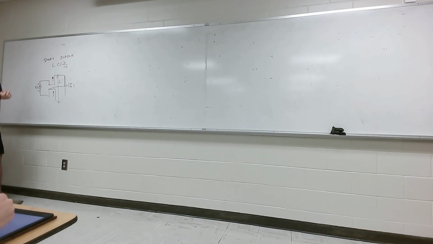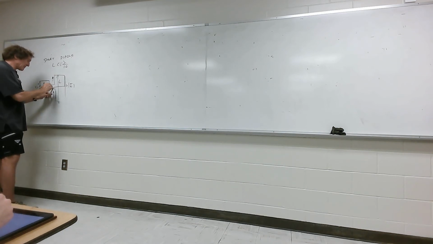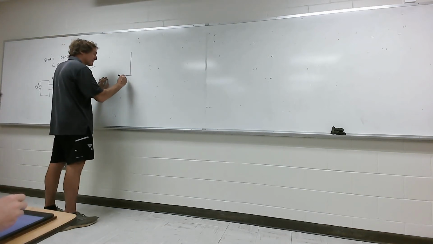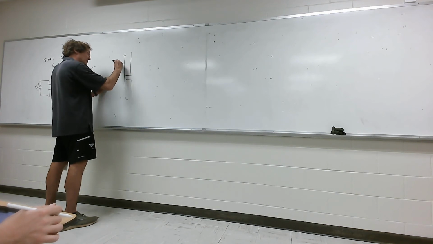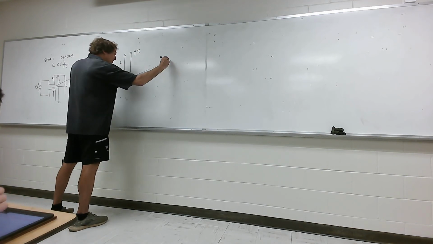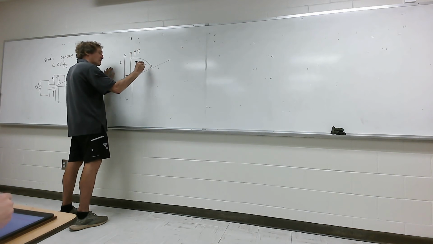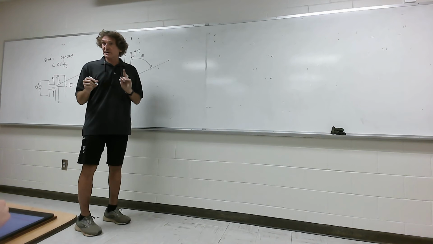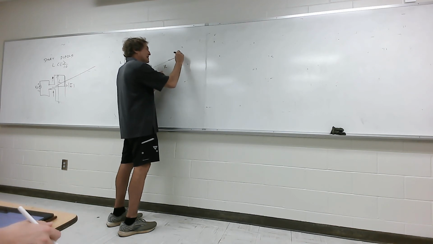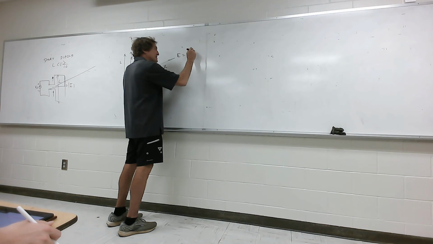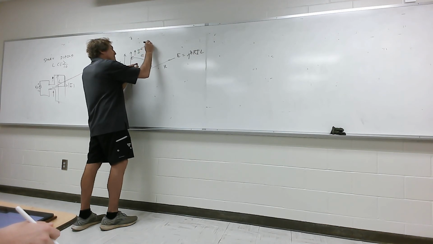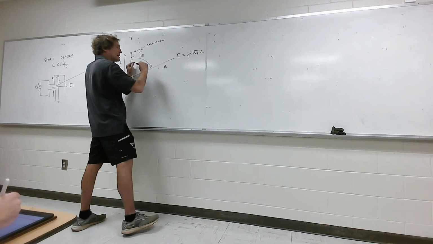You follow me? Now what that results in, I'm not going to prove the whole thing now, I'll do that on Friday, is that you get a field. Let me do it over here because that's a little busy. This is my line of length L, and it has a current on it of I. Call this the z-axis, call this theta. You're going to get the electric field from that antenna. I can't prove this right now, I'm running out of time, but the electric field here will be equal to j times eta times beta times I times the length, and this I here will be just the magnitude. We can call it I naught.